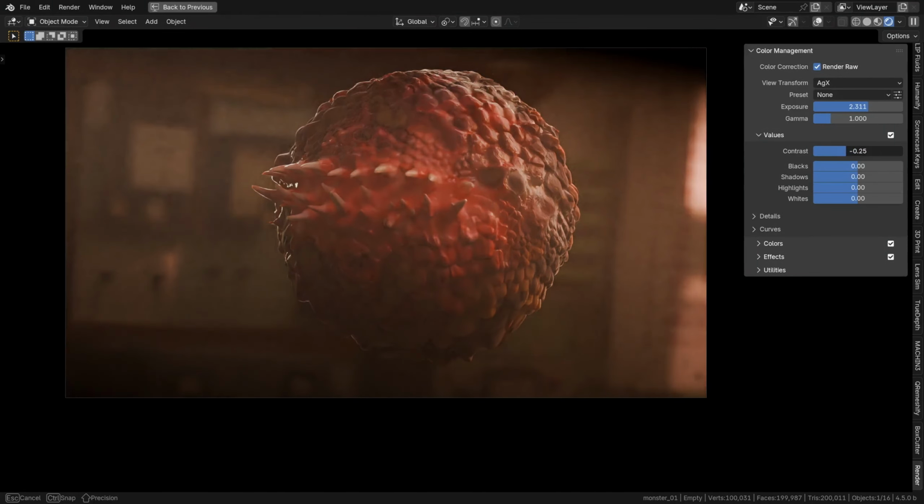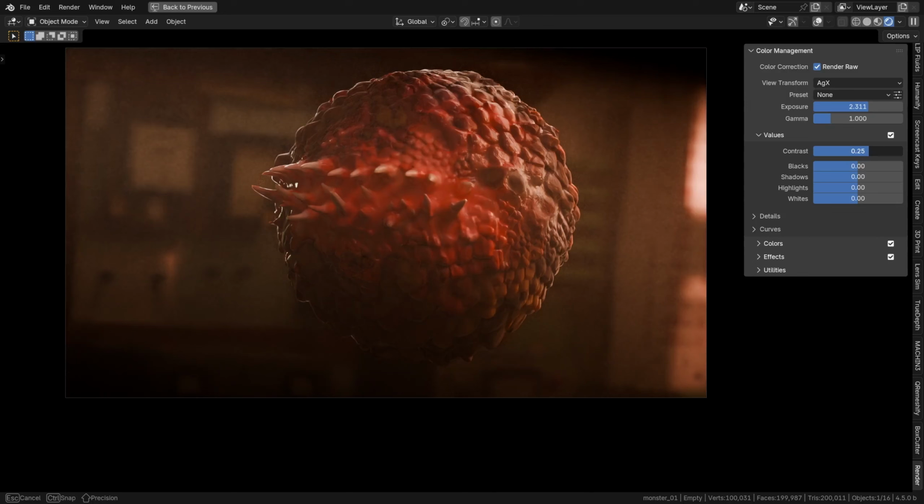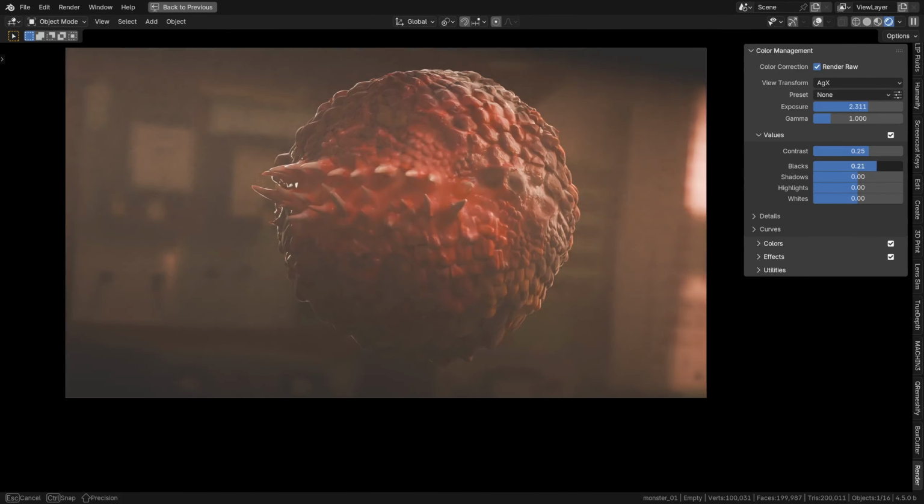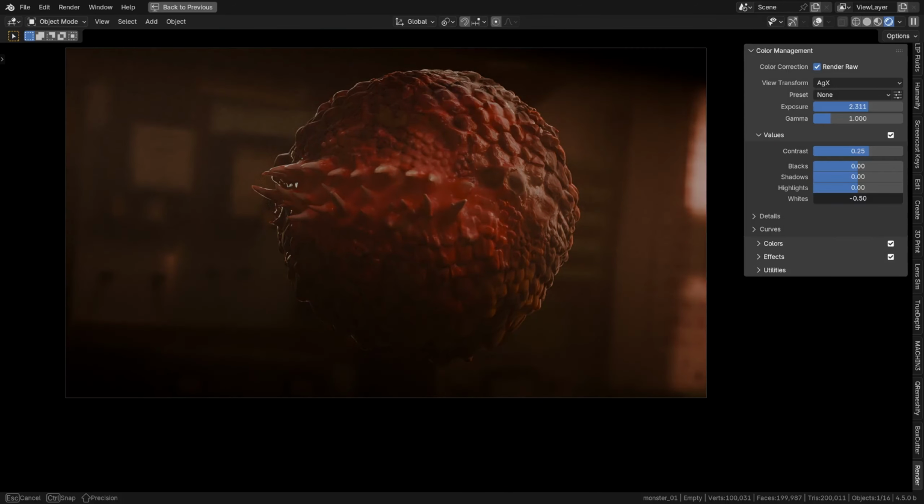It is incredibly smooth. Next, we have the controls for adjusting the black and white levels, highlights and shadows. These are those Photoshop-like controls that you'll want to use sparingly.